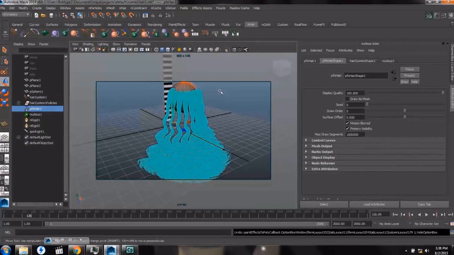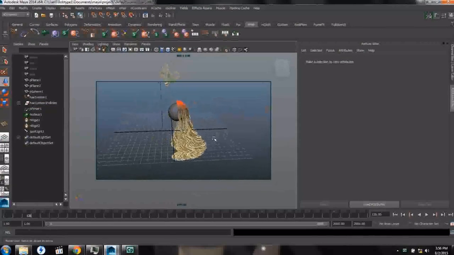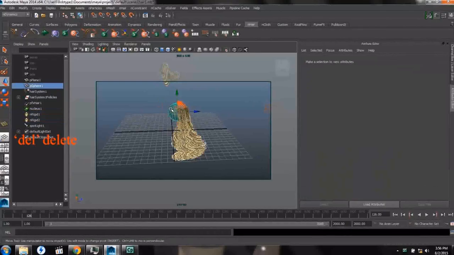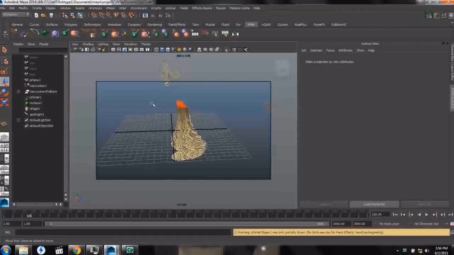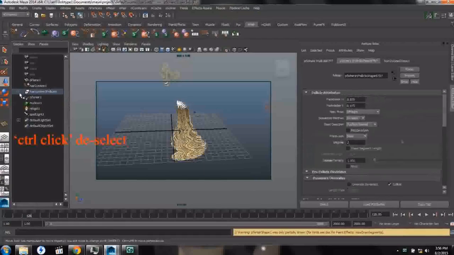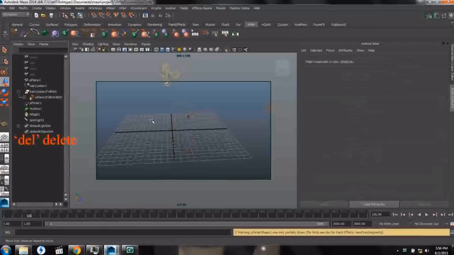Now that we have the style of the hair that we're looking for and the color of the hair that we're looking for, we can save it as a hair set. We're going to start by deleting all of the tools that we used in the scene to build our style. We're going to select the hair follicles that were on the sphere, deselect the hair system, and delete only the follicles, leaving the single follicle that we started with to build our hair system.